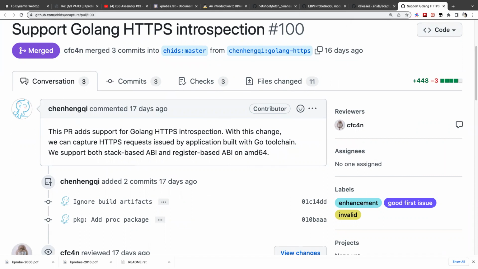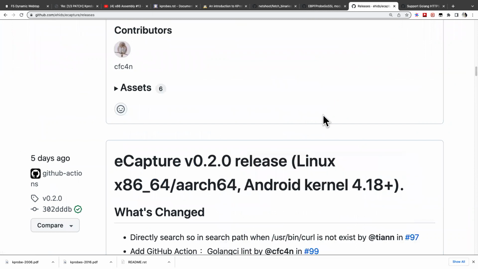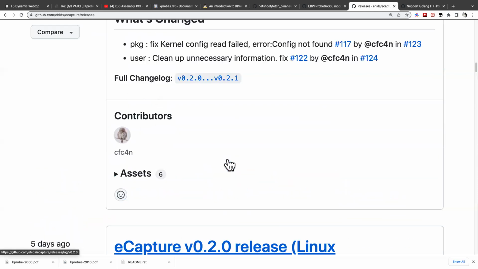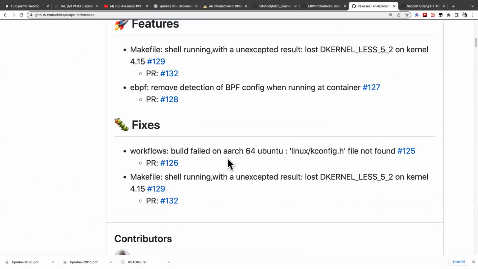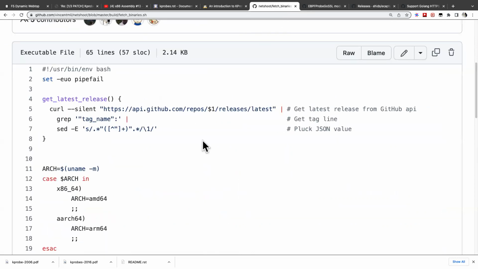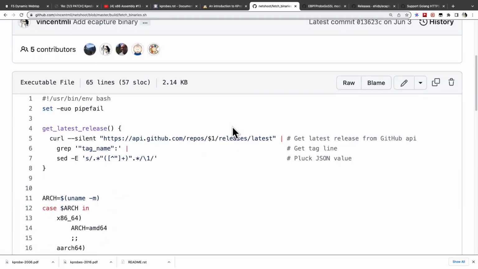This feature is included in the release, version 0.2.0, but I'm going to run the most recent release, 0.2.2. I included this release in the netshoot pod project I forked from GitHub.